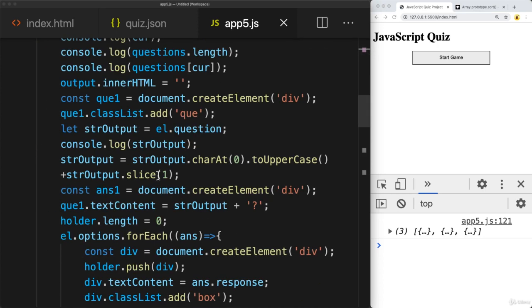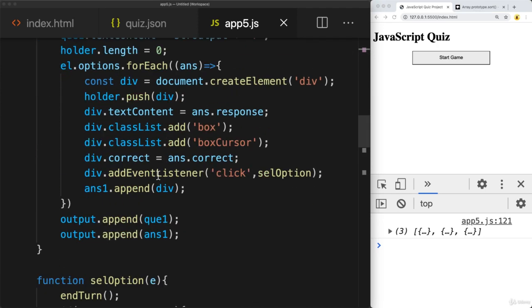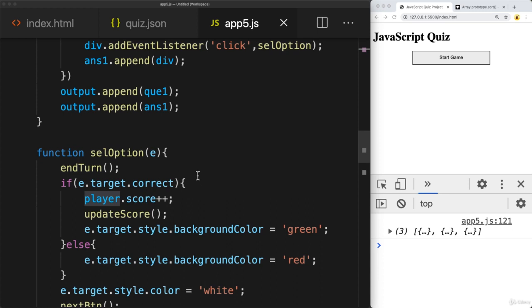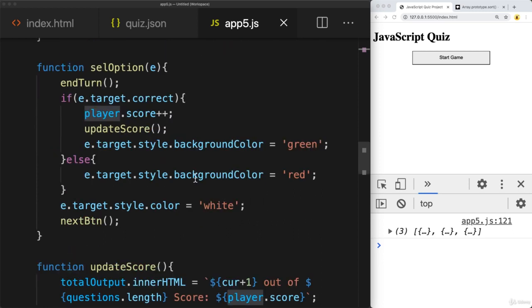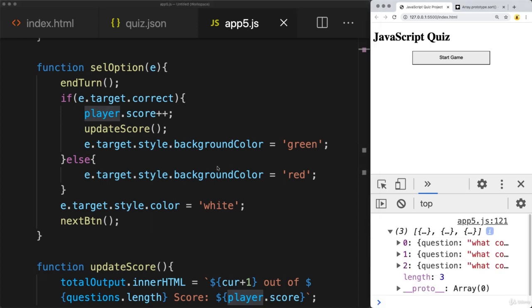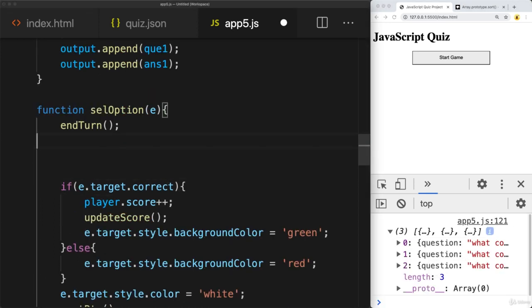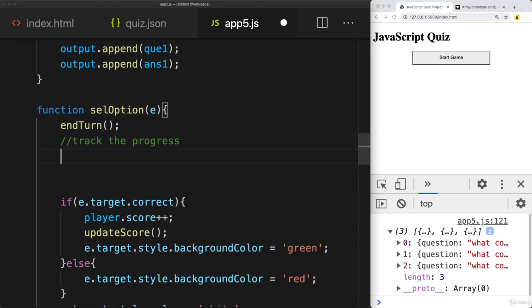As we click through and the player answers a question, we've got the data still within the JSON object, and here's where we can track the progress. It'll track into the player object.